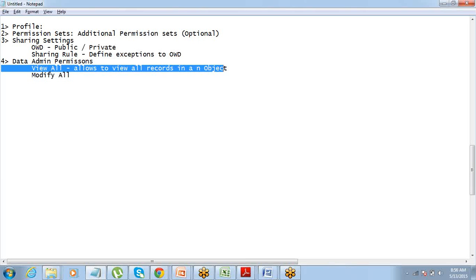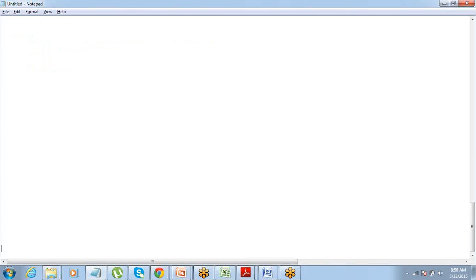If it is public, then everyone gets to see it. But if it is set as private, a person with view all permission will still get to see all the records in that object. Modify all, as the name suggests, will allow you to modify all the records in an object.